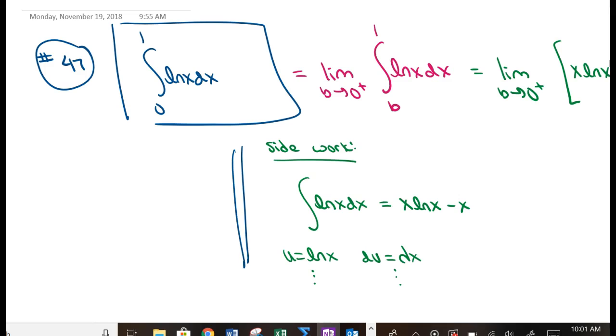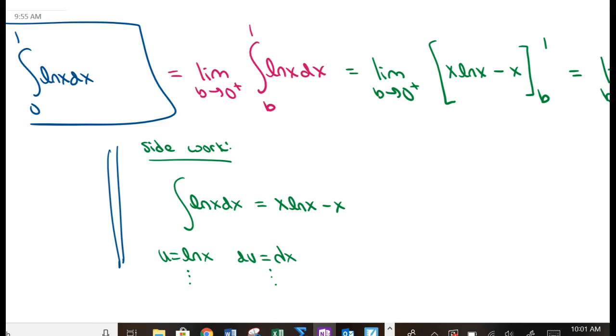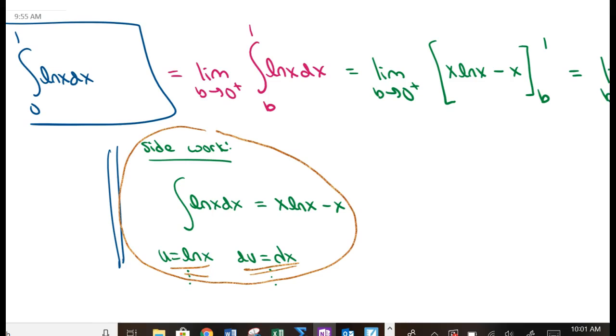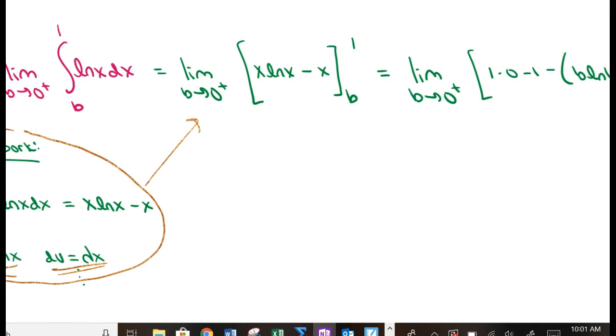So I recognize the limit of an integral, and then I look at the indefinite integral. This is what Nicole was talking about. You've got to be really clear in your presentation of work. This is a side work down below where I'm just dealing with the indefinite integral, recognizing that I do have to use integration by parts, okay? I took care of the integration by parts indefinite integral here and then went back up. So now here I am, all right?